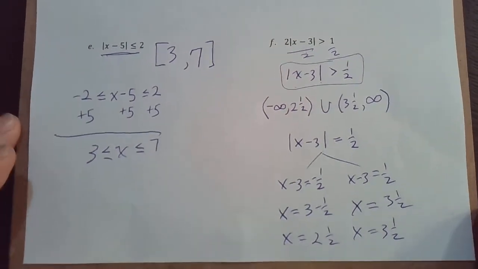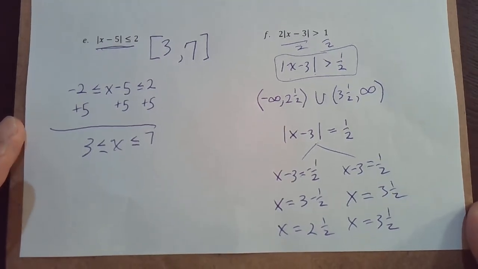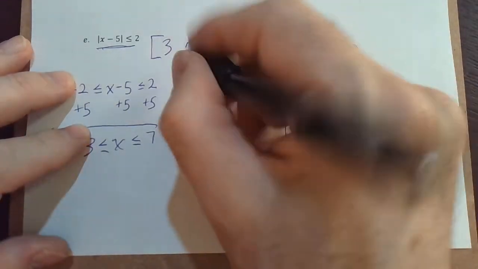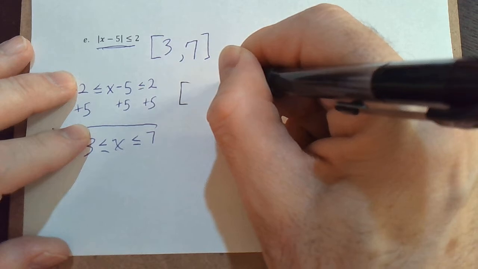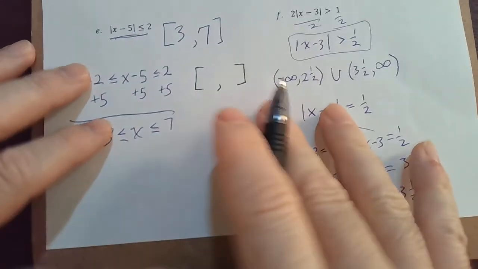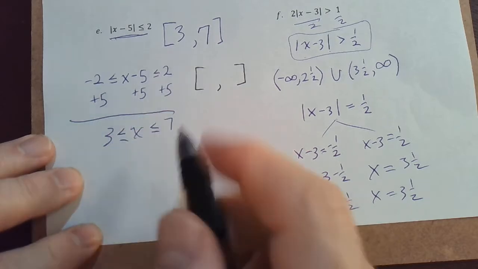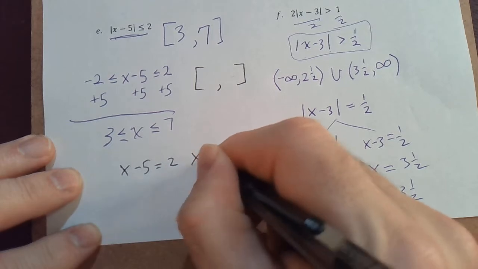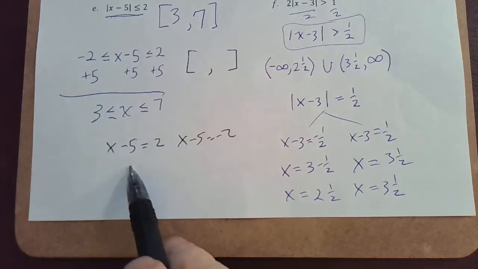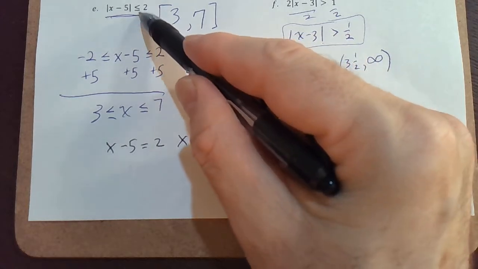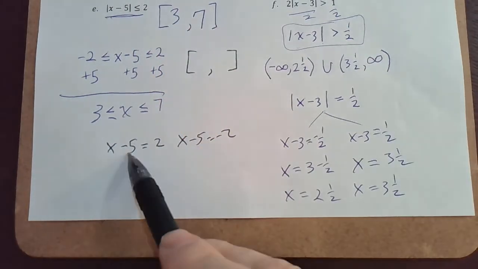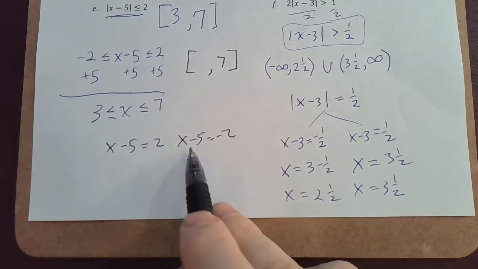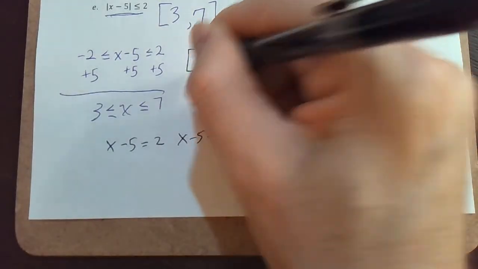Let me explain the magic numbers one more time. Going back to this problem, remember what I said? I know the solution is going to be, since it's less than or equal, an interval that looks like this. All I need to do is find out these two magic numbers, which means I go x minus 5 equals 2 and x minus 5 equals negative 2. If you solve those two, so you're just replacing the inequality with an equal sign, you get a 7 here, and the negative one, you're adding 5, and you get a 3 there.